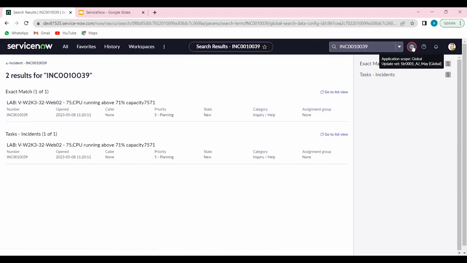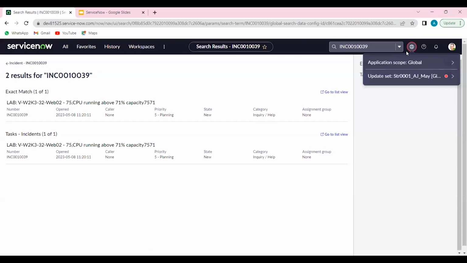Finally, we have the update set and application picker. So there is a key concept called application scope in ServiceNow. By default, everything will be available in the global scope, but as a different feature, if you want, you can go ahead and install a different application. That application will be available in a different scope. So scoping is to say that, when you go for projects, we define the scope of work, right? So similarly, I can create my own scope. I can define a limited work for it and define everything inside.